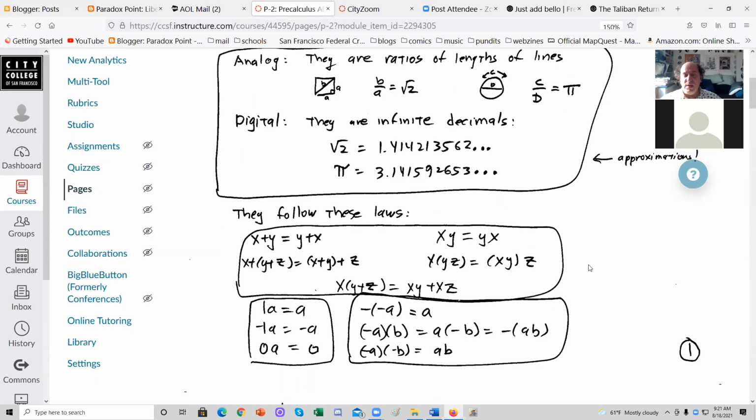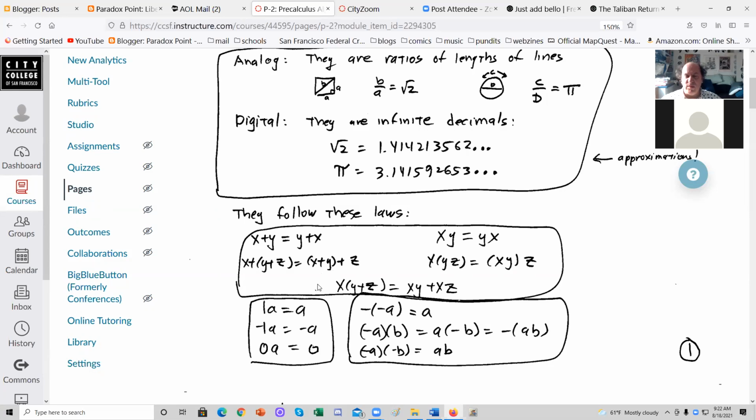Now, okay, real numbers have a number of rules that always apply. We call them laws, which means they're more applicable than human laws. Anyhow, so these two are what I call the commutative law. The order of addition and the order of multiplication doesn't matter. X plus y is the same as y plus x, xy equals yx. These two are the associative laws, the way you bracket plus and times doesn't matter. X plus the quantity y plus z is the quantity x plus y, that plus z. X times the quantity y times z is xy times the quantity z. So it doesn't really matter where the brackets are.